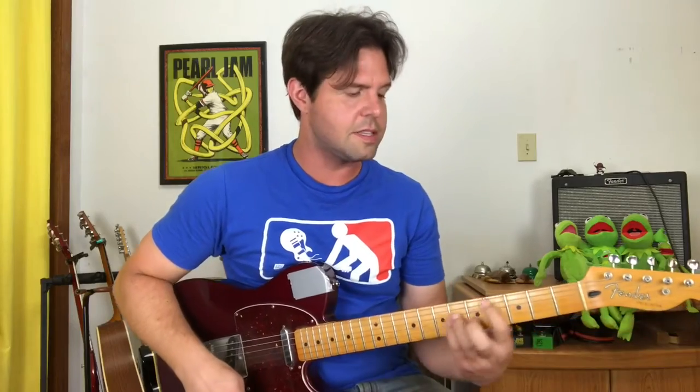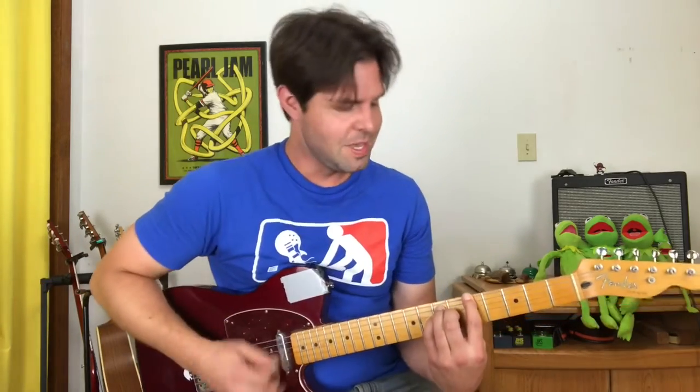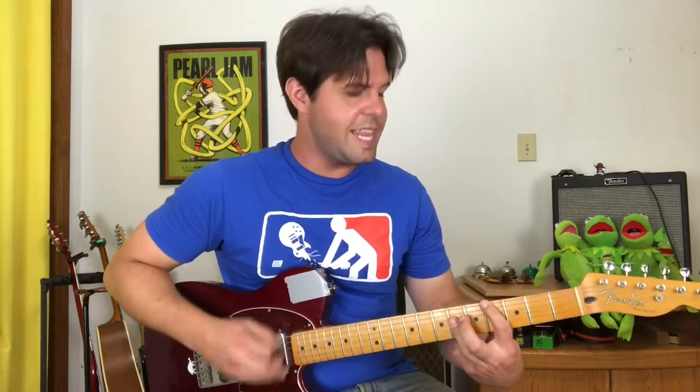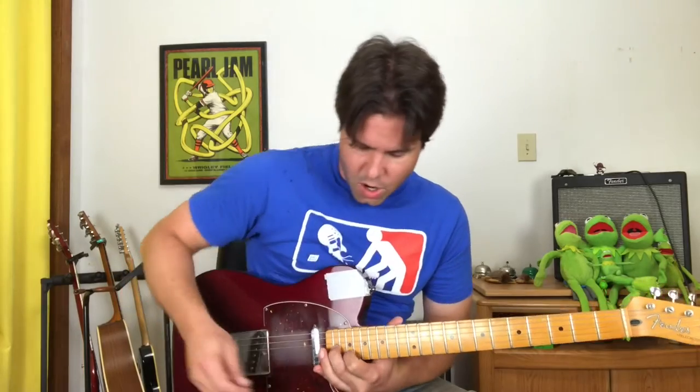The chorus of Serve the Servants uses the same trick we just did with the F sharp major chord and open B and E strings, but three frets higher at A. I saw Pat Smear's hand doing that to expose those open strings in the versions he played on. That's followed by a C sharp major chord with a fifth in the bass — so 4, 4, 6, 6, 6 — four times, then an F sharp power chord, a C power chord, followed by another ADM: ambiguous disgusting moment. On the record, I think it's B string 19th fret and G string 21st fret. Bend the G string kind of slow, not the B string, and let any and all open strings ring out for simply the worst noise you've ever heard in your life.